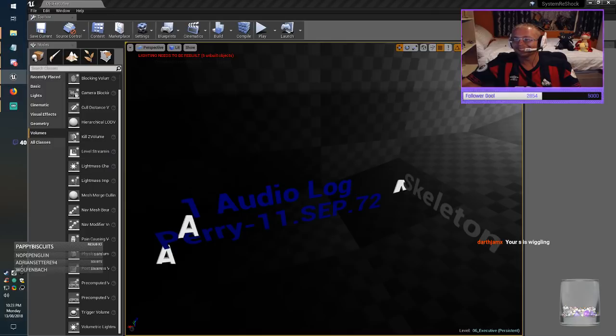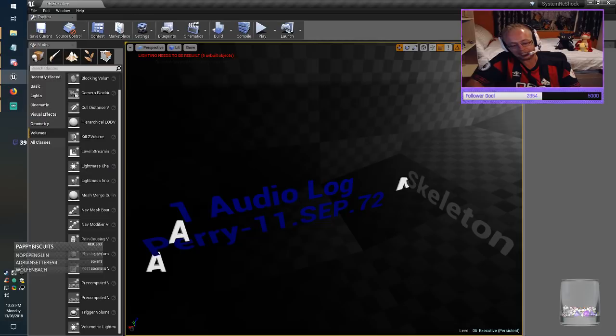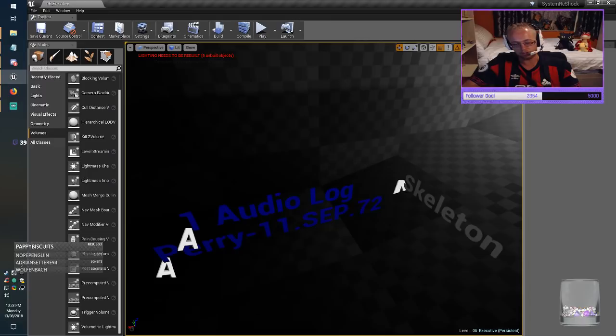Nice. Quick question about that audio log. Was that the original audio, or has it been modified? That was the original. What I did was I extracted the audio from the original game, gave it to Matt, and said, go nuts. And he basically assigned all of the audio logs. So there's a different audio log, and each audio log has an audio file attached to it. So when you pick up the audio log, for now, it just plays the original dialogue.